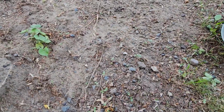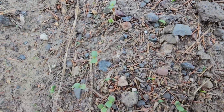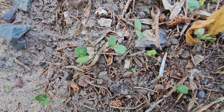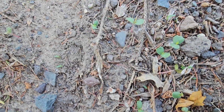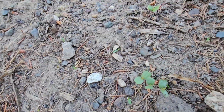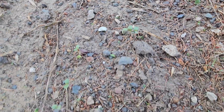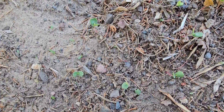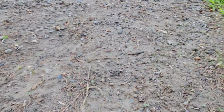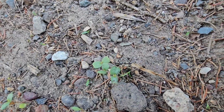The other neat thing I'm noticing is a lot of these little seedlings. They are everywhere. And I'm wondering if they are a legit plant. They almost look like a baby zinnia to me. And I suspect, because I've planted zinnias here for many years, I think they might have reseeded themselves naturally, which is super cool. They're all over the place, so I'm just gonna leave them and see what they do. I hope it'll be a super fun surprise.